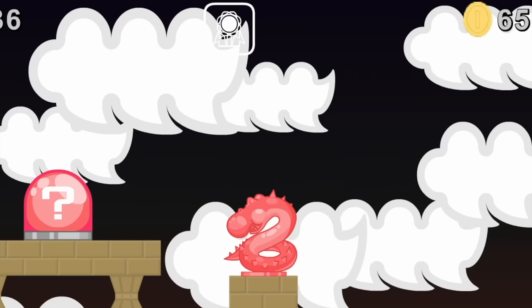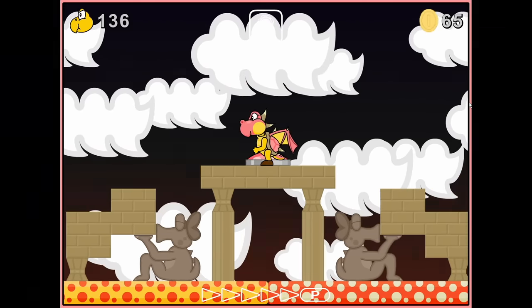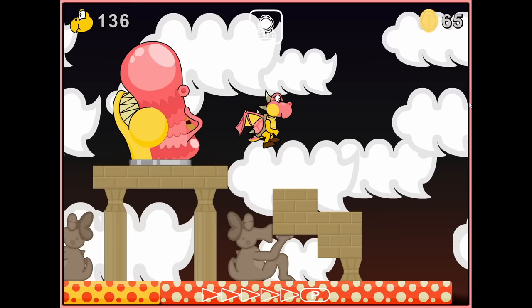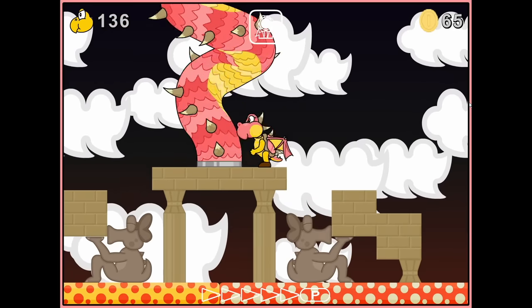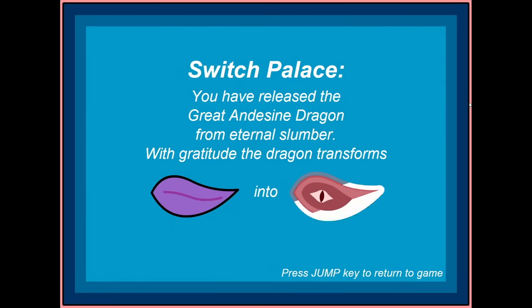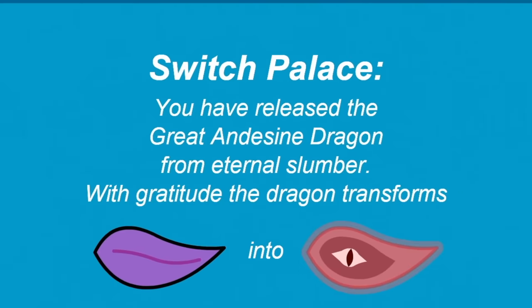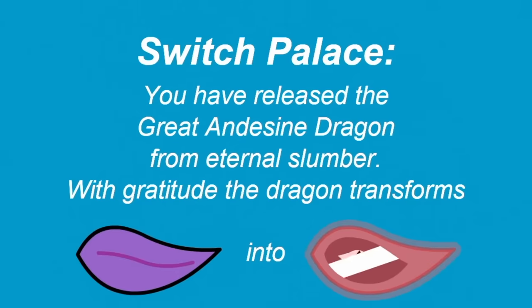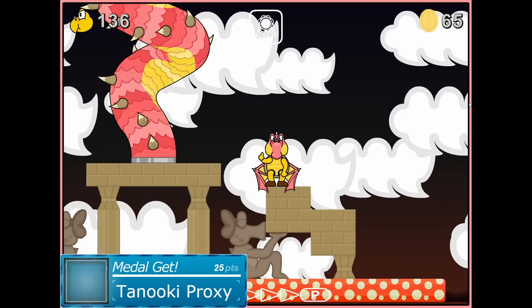Whoa, you get a Dragon Yoshi statue thing! This is amazing! Pink switch, kaboom! This is the most bonusy episode of any bonusy episode ever. I'm really liking Pink Dragon Koopa Troopa. All right, so what does this do? It appears that we've awakened the dragon, and now the dragon transforms the regular leaves into the Tanuki leaves. I liked Tanuki Koopa Troopa a lot.